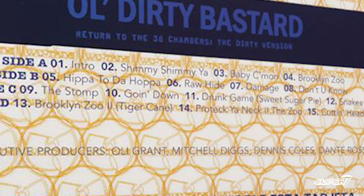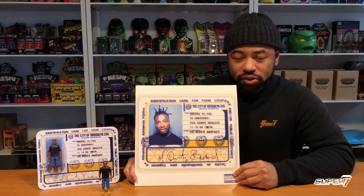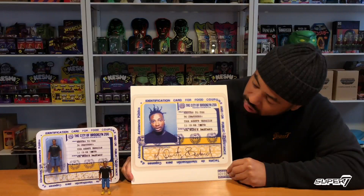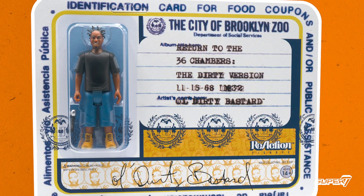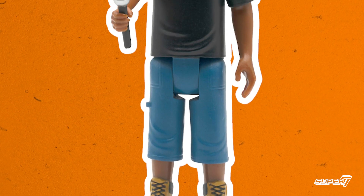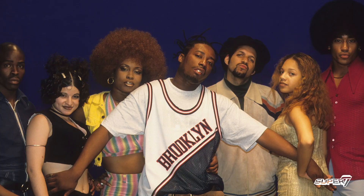It was an honor to work on a packaging design for this project. We decided to pay homage to Old Dirty Bastard's debut release, Return to the 36 Chambers. We only modified a few things on the card to stay true to our Reaction standard, but kept it relatively true to the original design. The overall design is pretty simple, with most of the detail going to the likeness in the face. We gave him long shorts with classic wheat boots, and he comes with an accessory microphone. We even included gold ink for his iconic grill. For more information and to add ODB to your collection, check super7.com.